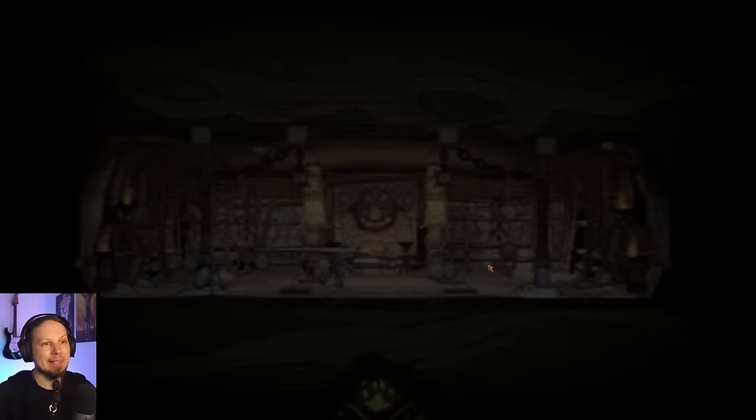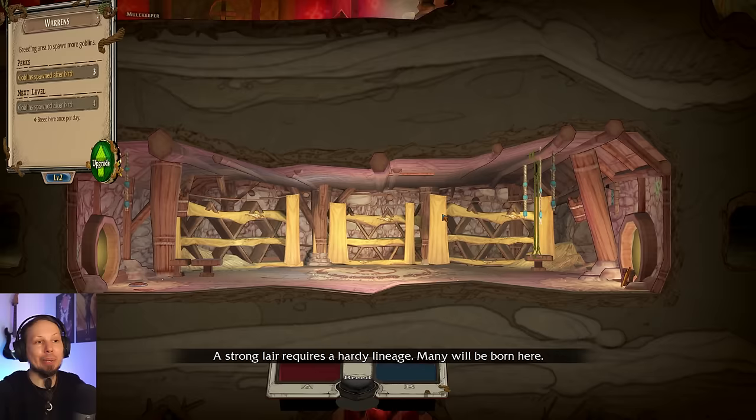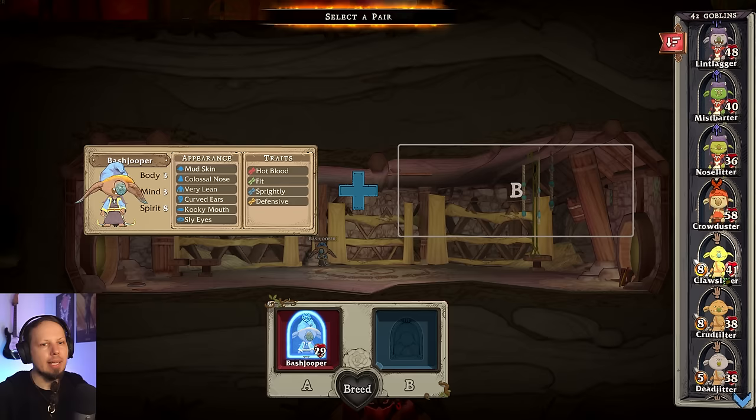We need that thing. We are now at 30 souls. I think we can get there. Anyways, what we need now is a new squad, so let's go ahead and breed some. Requires a hardy lineage. The eight stat line should be fine, right? We need somebody with really high mind. Yeah, exactly.